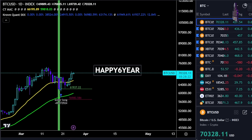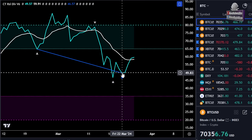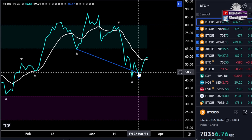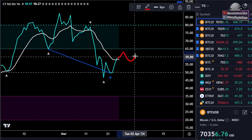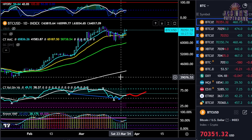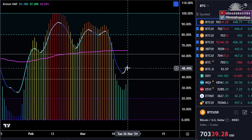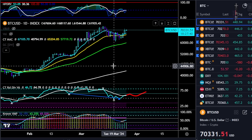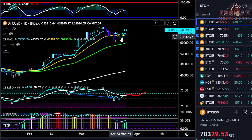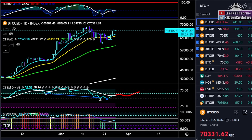Not only did Bitcoin have a nice move back above 70,000 bucks, but we do see the daily is printing and confirming hidden bullish divergence. Last week we were saying at some point this is going to be not just a potential but a reality. It is now a reality as we see a bounce off the neutral zone for the daily RSI, which is what you typically do see. From here there's going to be some ebbs and flows, but I'd be looking for another move at least to test the edge of the bull control zone, with the daily VMP momentum also potentially getting a positive signature and twisting in that direction as well.